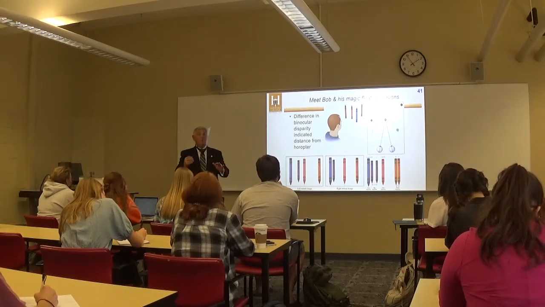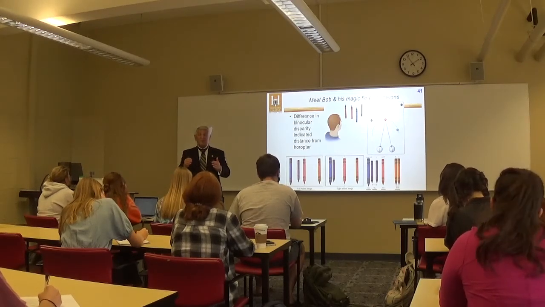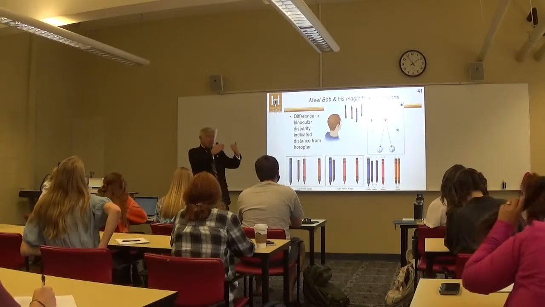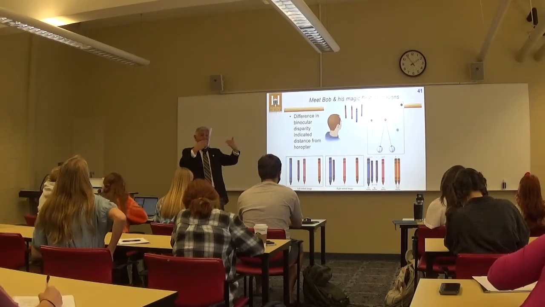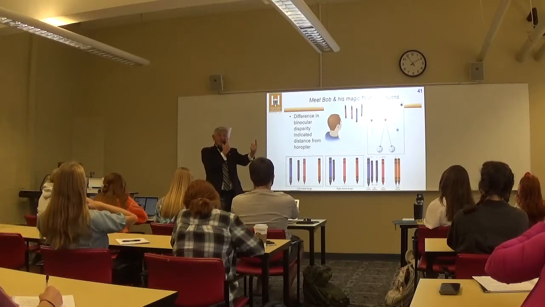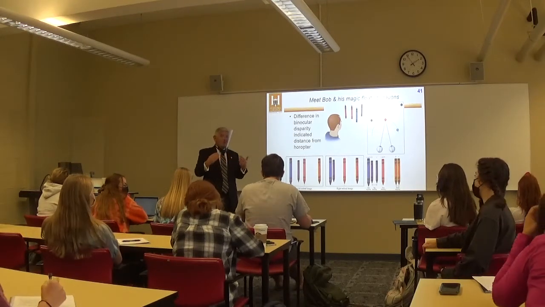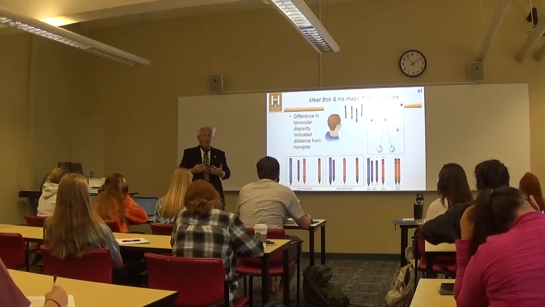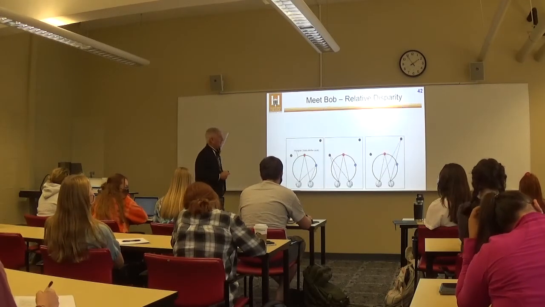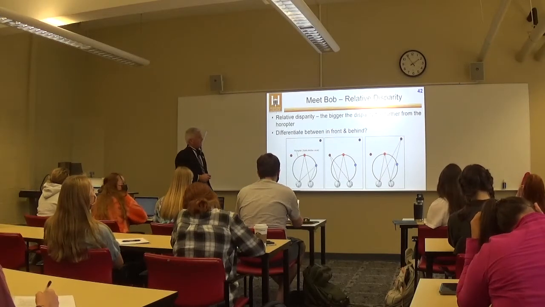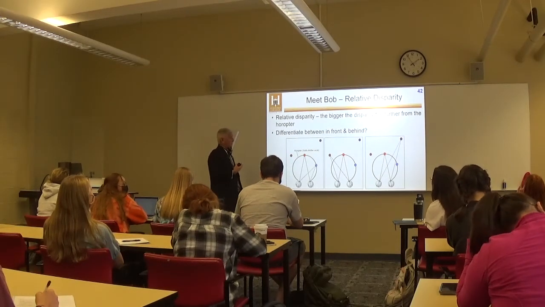Okay. You want to make it even trickier? Think about this. Your horopter's not fixed, right? You can move that plane of focus in and out, just like you switched it back and forth between being close and far away with convergence and accommodation. Right? So it gets really kind of complicated. All right. So relative disparity, the bigger the disparity, the further from the horopter.